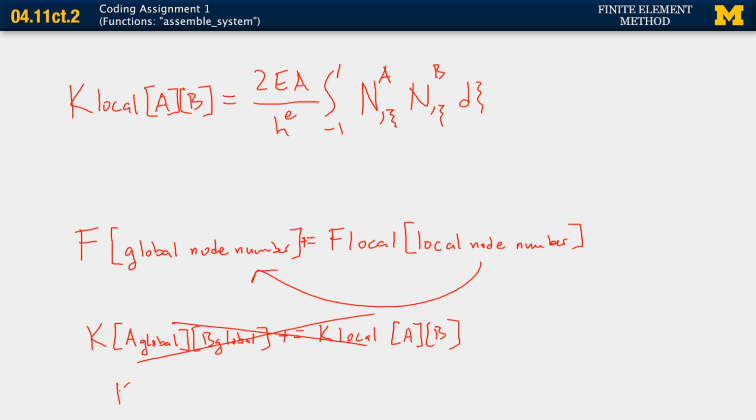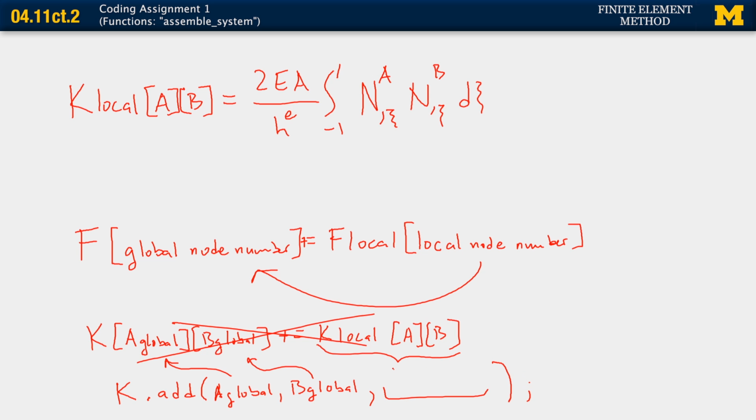We instead do k dot add, and it's because it's a sparse matrix, and not all of the indices are actually available to us. Okay, so you do this k dot add. You have your A global, B global. So these are the indices. These correspond here. And then this term is the actual value that you're adding. So that would be this here. Okay. So those are equivalent as far as the thinking goes behind it. This is, of course, the actual writing that you will do.